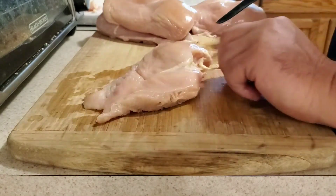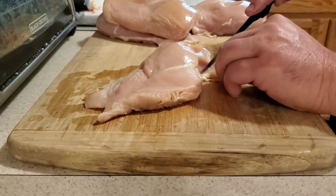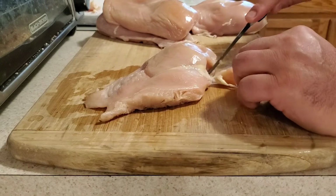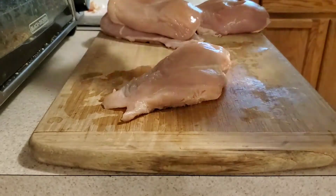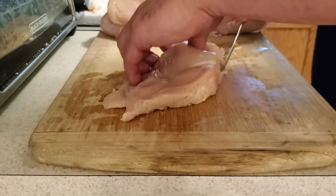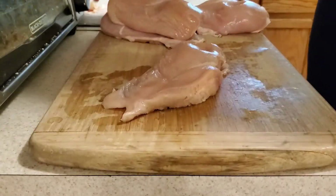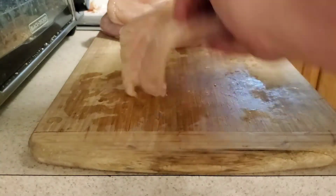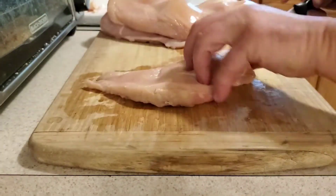Okay. By the way, don't touch your eyes or mouth while you're touching raw chicken. Handling raw chicken does contain salmonella. So I try to make this part as sanitary as possible. My hands are clean, I wash them. And afterwards I will wash my hands again before I go doing all this stuff in the process. Yes, you are going to have to touch raw meat. I'm sorry. I think that's about all I can get off of this. There is that little bit in there, but I should be able to slice that off when we actually cut the cutlets up, which we're going to do right now.